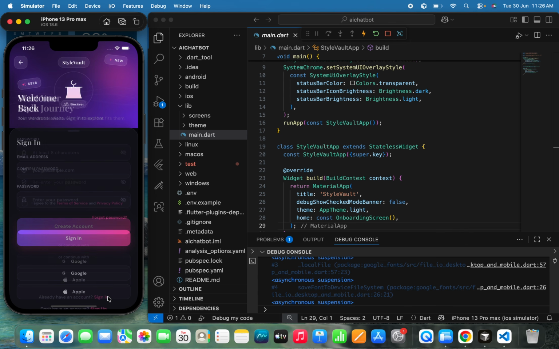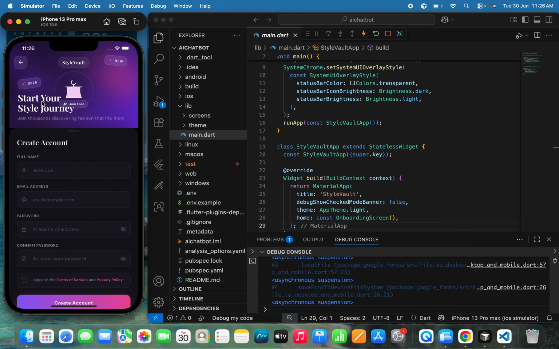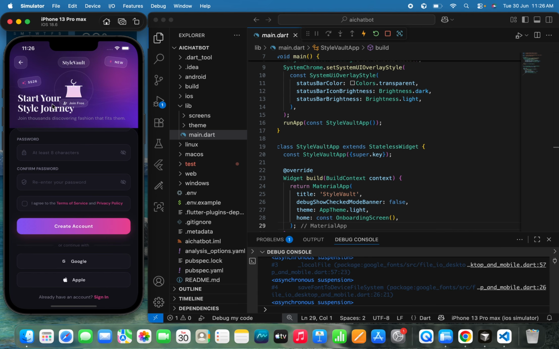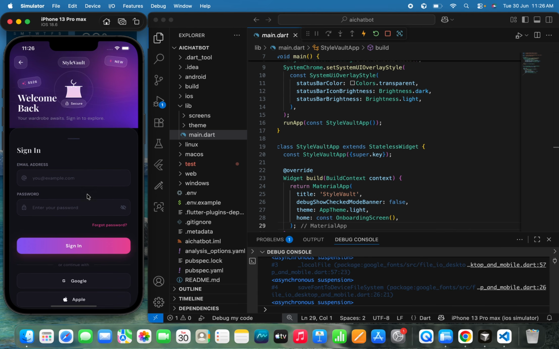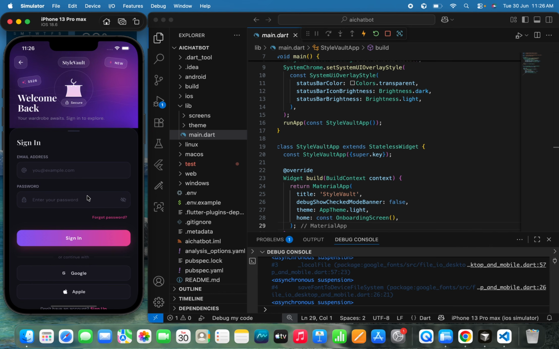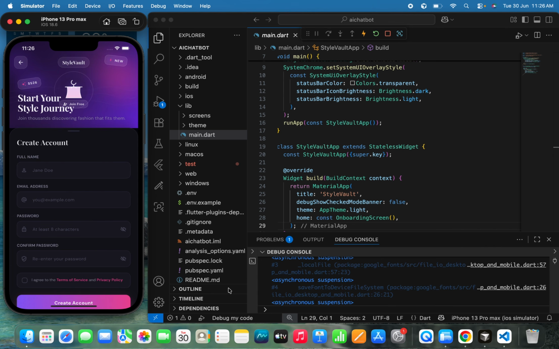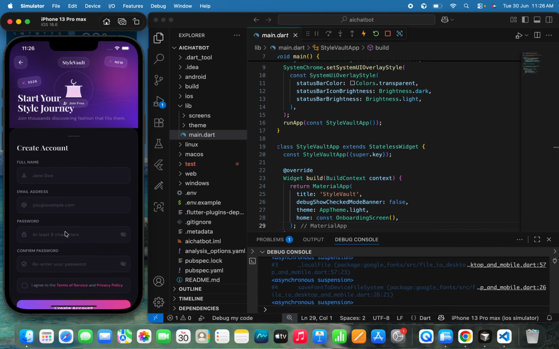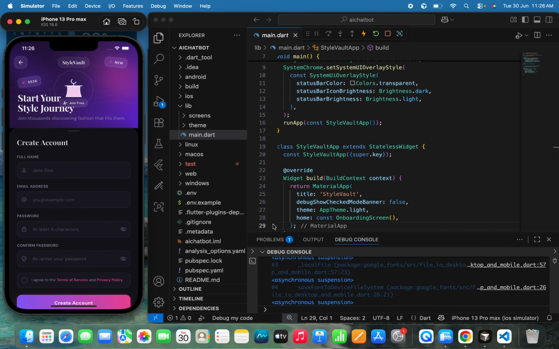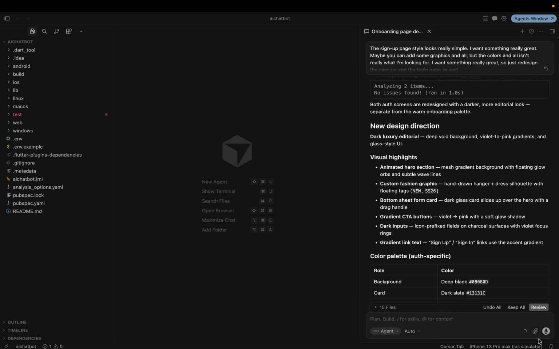Now I'm going to move to the sign in page. Okay, sign in page. The text is also changing, like "start your journey" has been shown in the sign up page. Now click on this sign in, it has been changed to "welcome back". Okay, so that's a totally great thing that has been created by Cursor. Now the sign in and sign up pages have been done. Now I'm going to tell it that once the user signs up, they will land on the home page. So create the home page design.